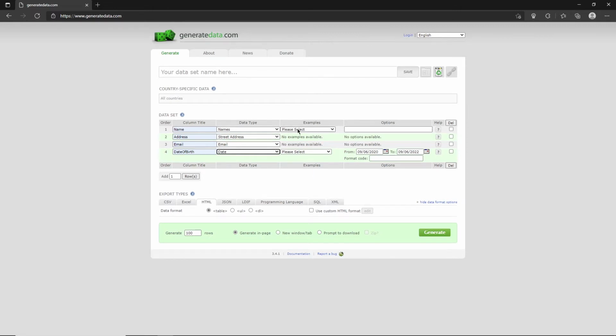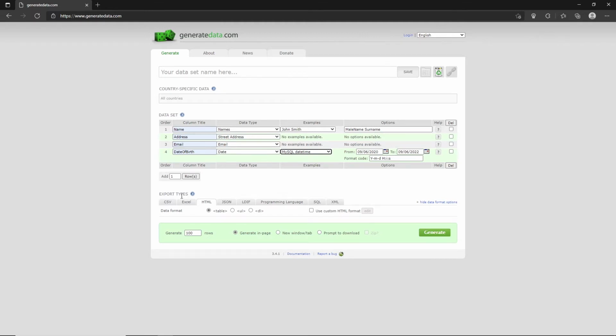So for the name, I'll set an example, which is John Smith, and it has a first name and a last name. And for date of birth, I'll give it a format type, which is MySQL date time format. So I'll set that. Now this is compliant with SQL date time types, so it's okay to use that. And here I can specify the period of time from which it can choose random dates, but I'll just leave that set to the default.